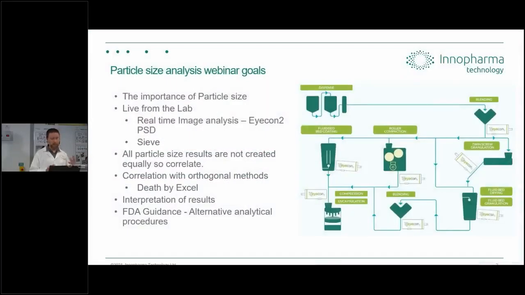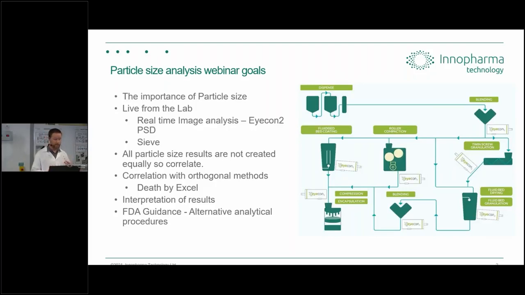If we look at the list here of what we're going to cover, the goals by the end of this webinar, we hope you'll have an understanding of the methods that you can use to validate your analytical data for your technology, specifically focused in this webinar on particle size with an emphasis on solid bulk powders in the micron range. But the method that we're going to be doing for correlation and comparison to orthogonal analysis is going to be universal in its approach. So there's something here hopefully for everybody.